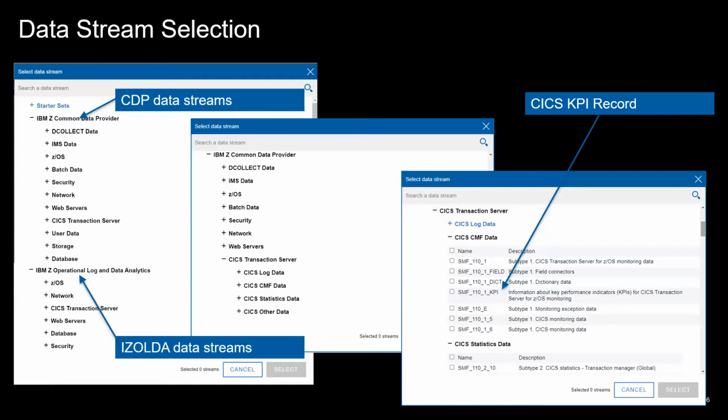At this point, most of what you see there relates to a CICS 110 record that you're acquainted with. The CICS 110 KPI record is a special case curated record which Common Data Provider delivers. We'll talk more about that one in 2 screens.